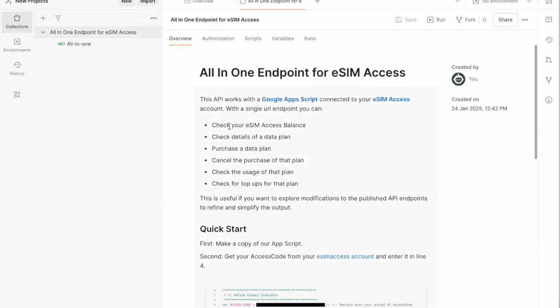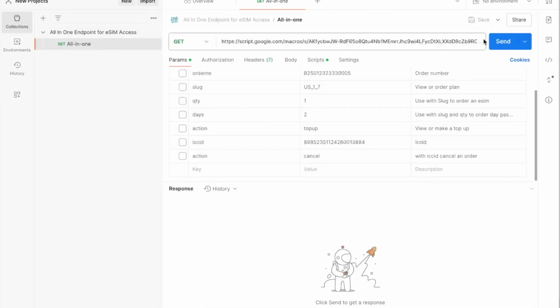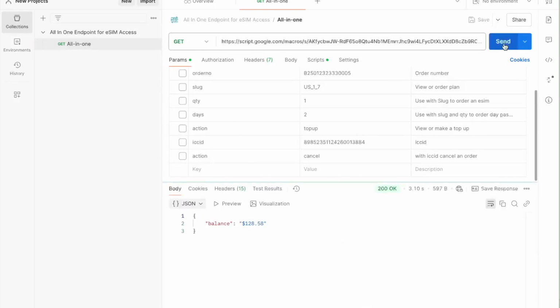Before we look at the Google App Script, let's just take a look at what this endpoint does. So here we see the endpoint, and it doesn't need any API key. That's all set in the app script. So if I run this, we are going to go visit the eSIM Access API, and it's going to return back, in this first case, our eSIM Access balance. And it does a couple things, like it strips away some of the excess JSON, so it just gives you a quite simple US dollar formatted response.